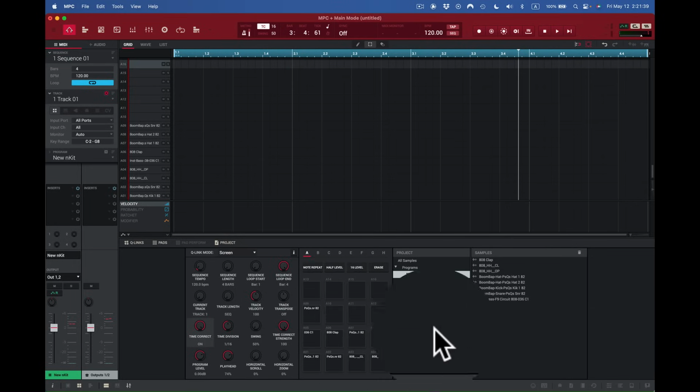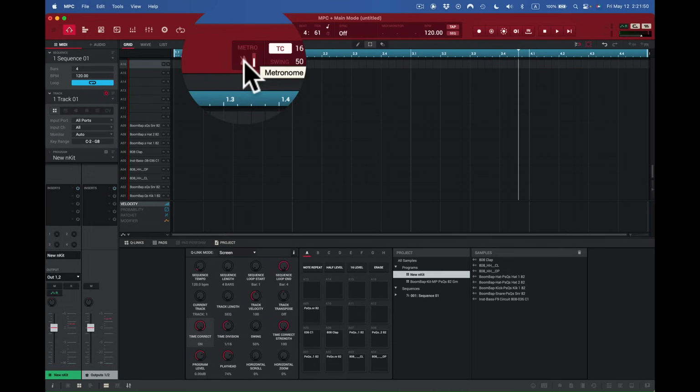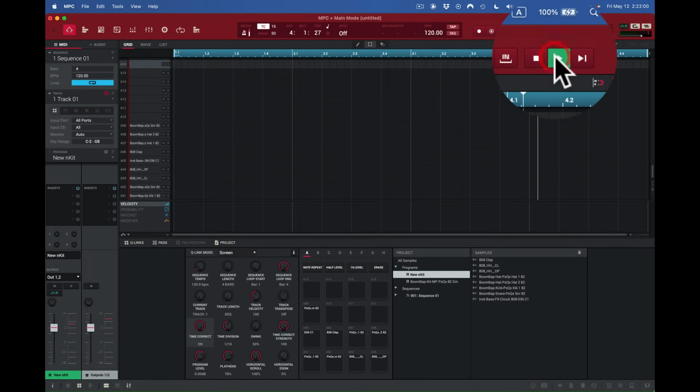It's kind of cool. And so to start off, I'm going to get a tempo. I need a tempo to start off with. I think it's going to be good. So I can come to here and turn the metronome on, as you can see here. And that's just Shift plus M. So I'm going to press Shift and M. And the metronome's on or off right there. Pretty cool. So I'll put the metronome on. I can press play right here. And now we hear the metronome.